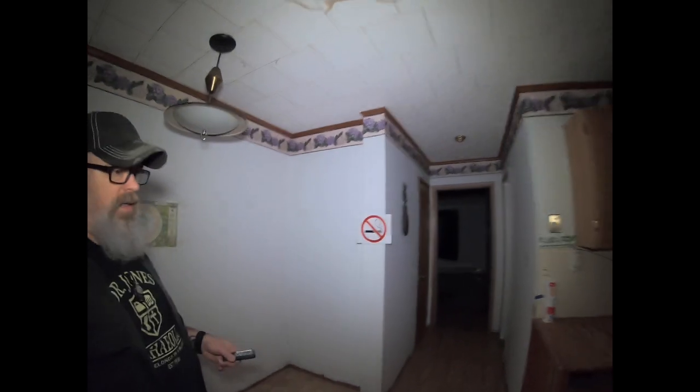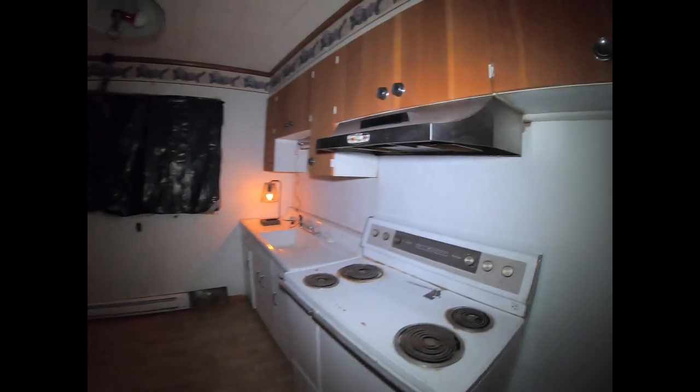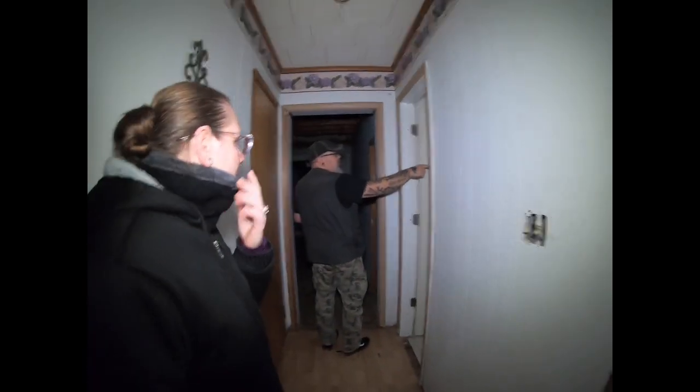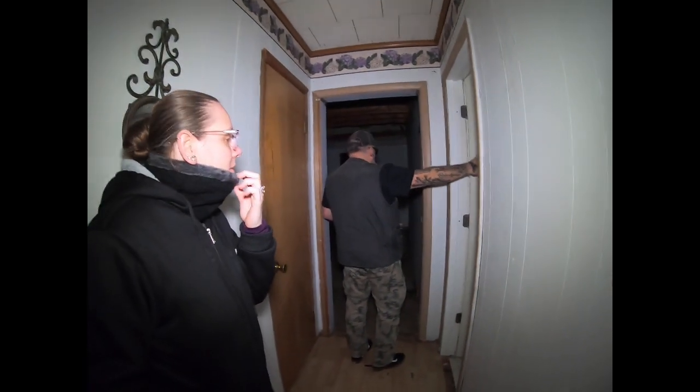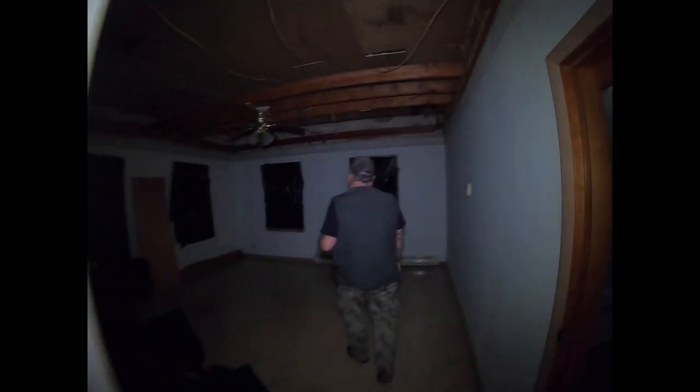So there's a little kitchenette up here on the second floor. And then there are more rooms. So I know there's a bathroom here. Oh, sorry. There's nobody in there. That's the window, because the plastic's open. So that's the one that has the light on. Sorry. No, that's okay. I'm gonna have to get some water. I'm choking on my own dry mouth here.